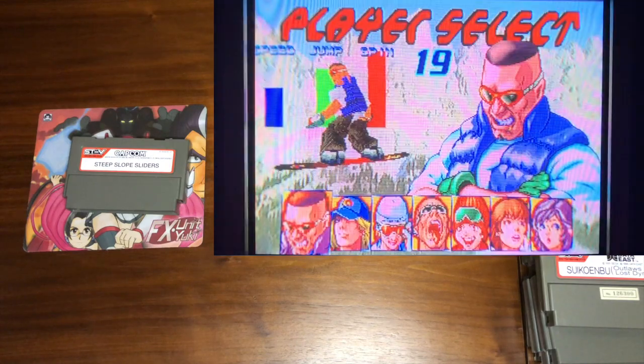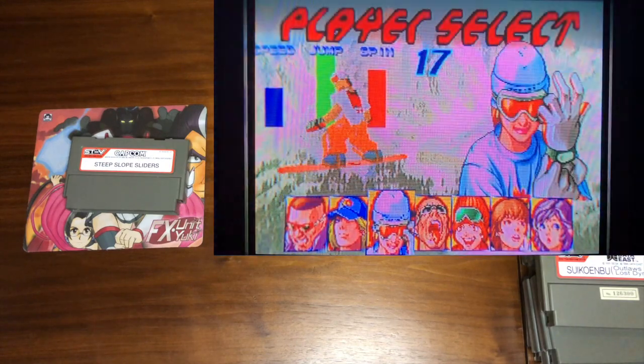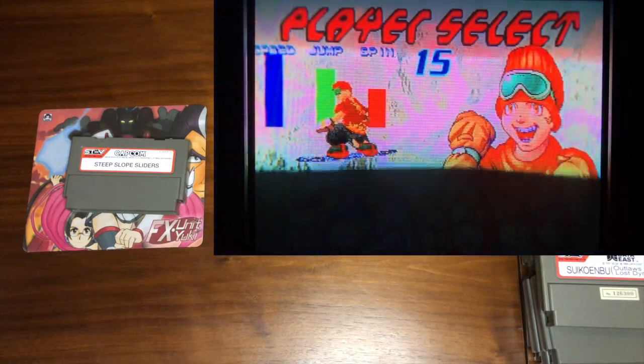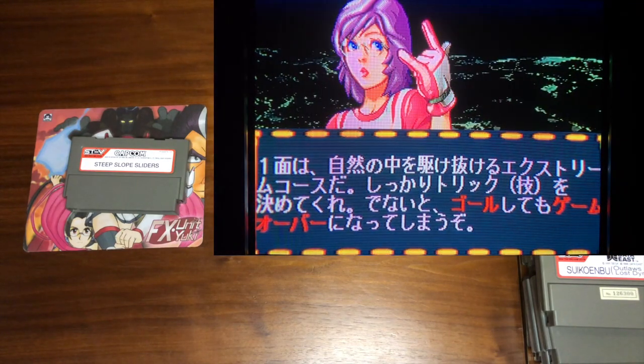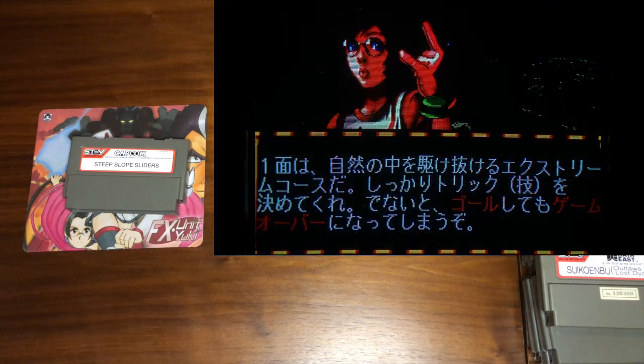So if you're like me and you enjoy these kind of games, I highly recommend you pick this up on the Sega Saturn. And just a heads up, if you are venturing into getting this on the STV, you have to tweak the settings slightly to get it to work.